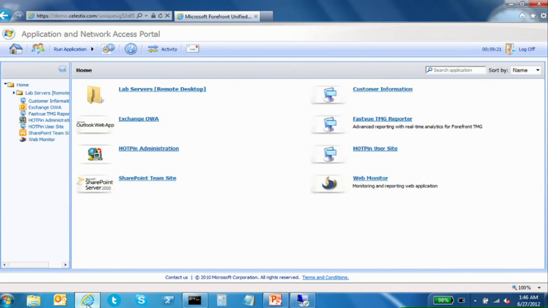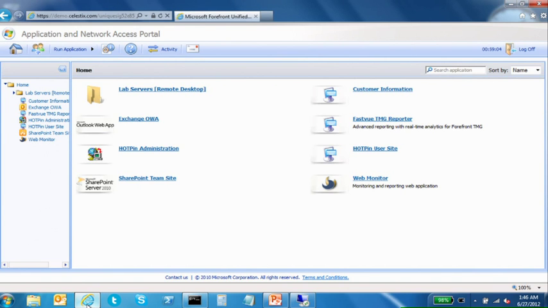The nice thing about this, of course, is that I have all these applications and I can add and subtract them as needed. If I deploy additional applications that need remote access, I simply add them to the portal. The portal is still the same URL. The users don't have to remember additional URLs. And this is a perfect example.